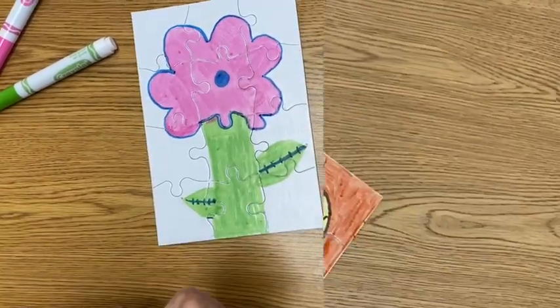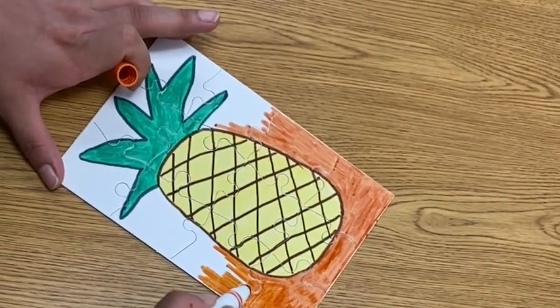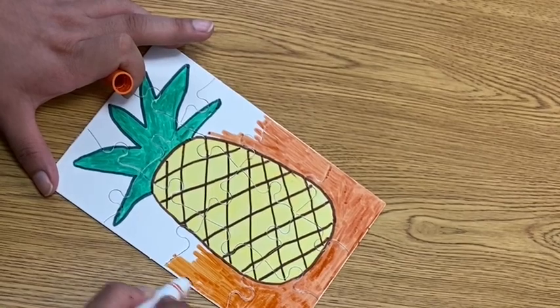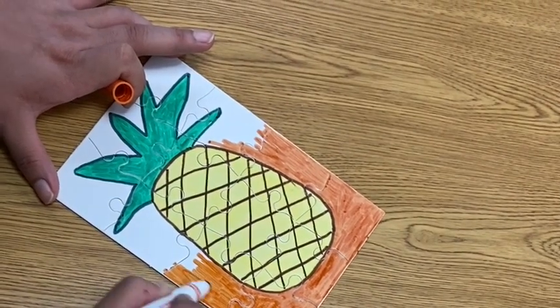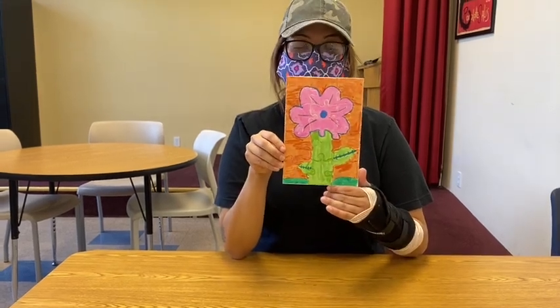It looks like Maria is getting close to finishing her pineapple, so she is going to fill in her background with a fun color. I think Christina's all done. And so this is my finished project.